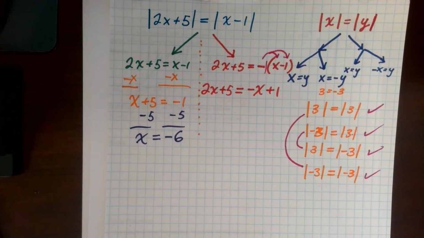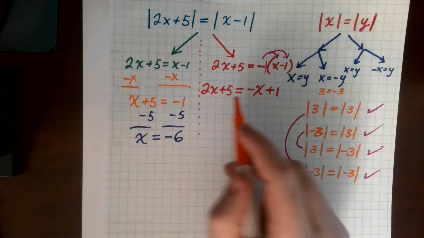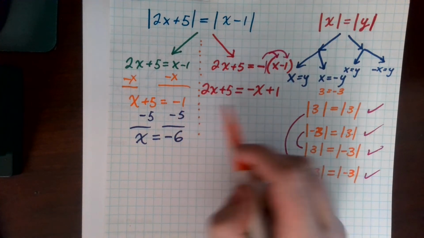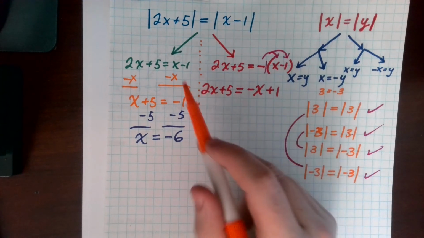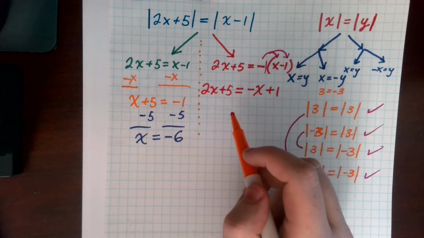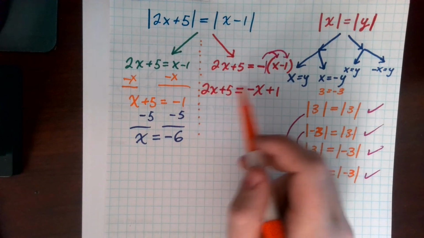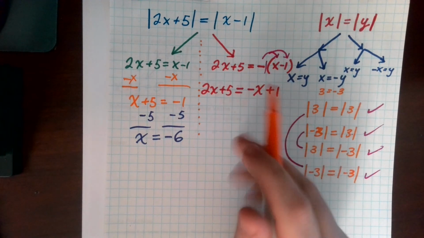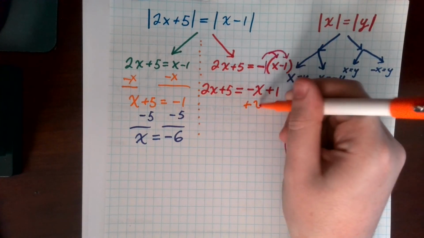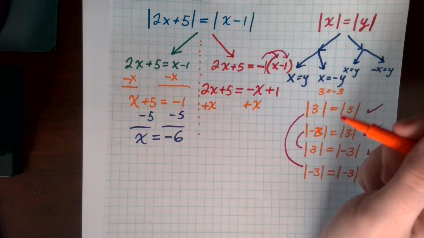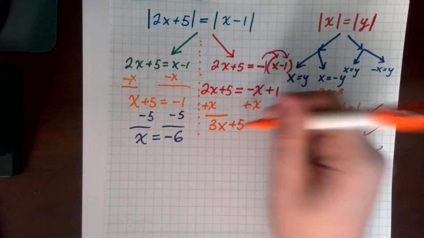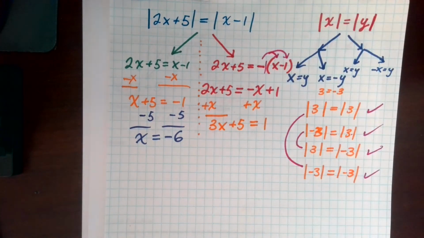Very nice. Now all we need to do is solve this mess. This is where the steps will vary, because notice how we can't subtract x anymore. Subtracting x will give us negative 2x. That won't help us. Once you have other variables involved on the other side, things get messy and that rule flies out the window. Because the opposite of negative x is to add x. Well, that'll give us 3x plus 5 over here equals 1.